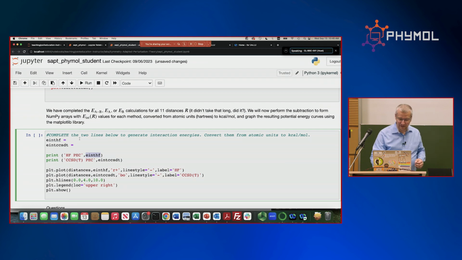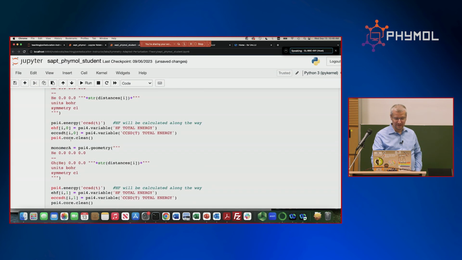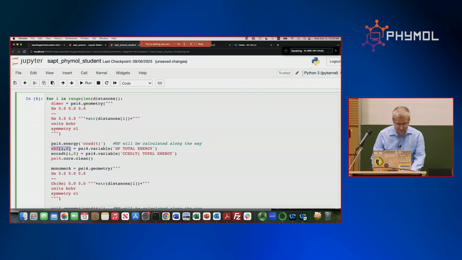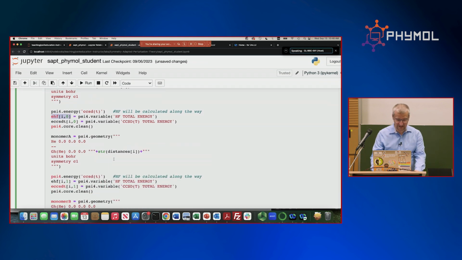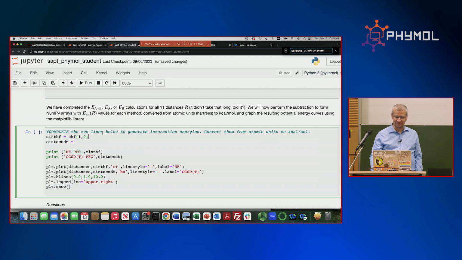So how will we calculate the Hartree-Fock interaction energy based on the numbers that we have? Note that for every geometry I, we saved the value of the AB Hartree-Fock energy as EHF I 0. I'm doing a copy and paste, and I want to do it for all of them. This NumPy syntax tells me that I'm taking the entire row of this array and just the column number 0.